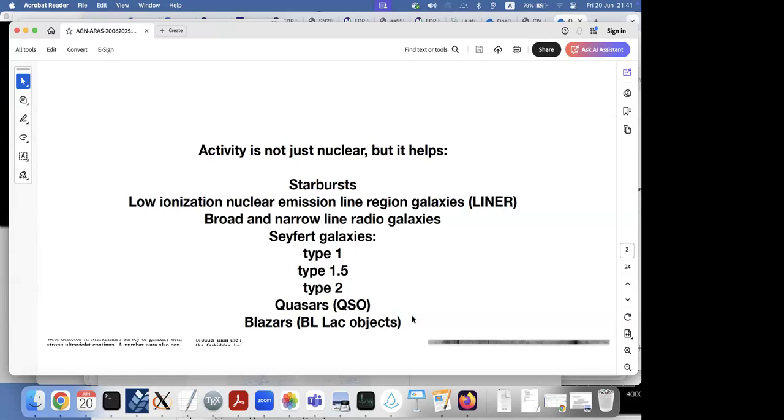And then there's this group called the blazars, or the BL Lac objects, which are strong radio sources, strong gamma sources, very strong X-ray sources, and most importantly, they are virtually featureless spectroscopically, which is why many of the people who work on them love them, because they don't have to actually think about physical processes when you can do just photometry. And that's about the only insult I'm going to make in this entire discussion.